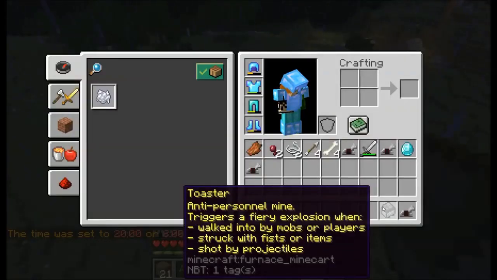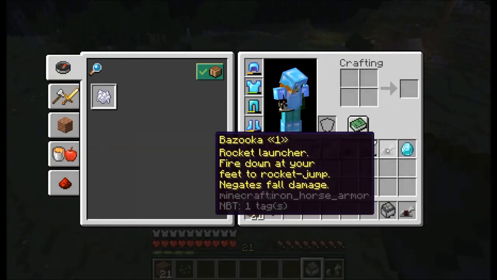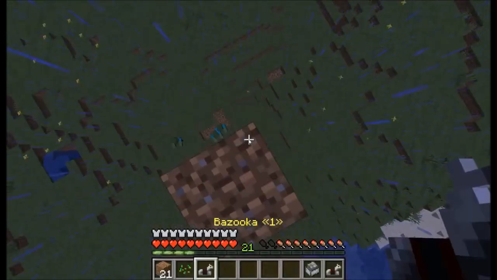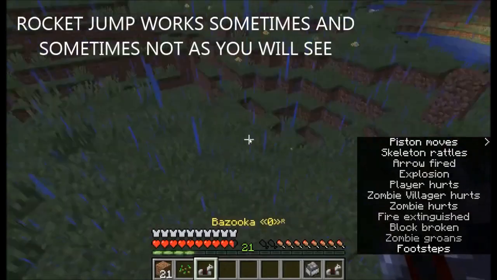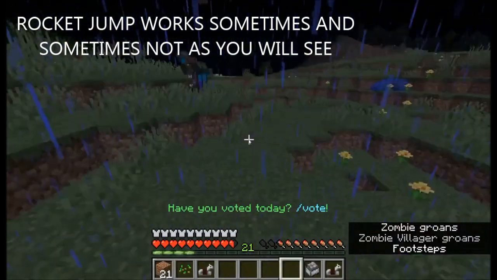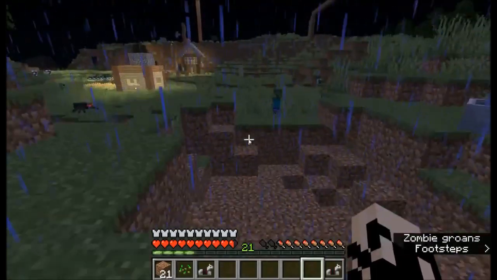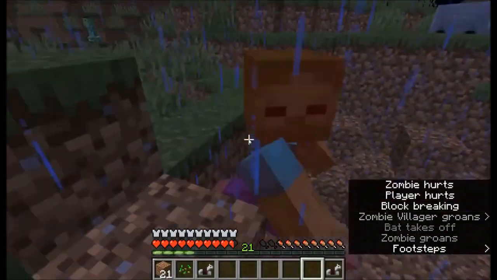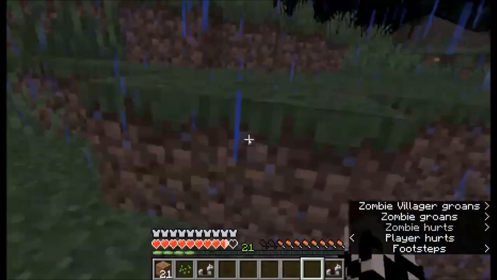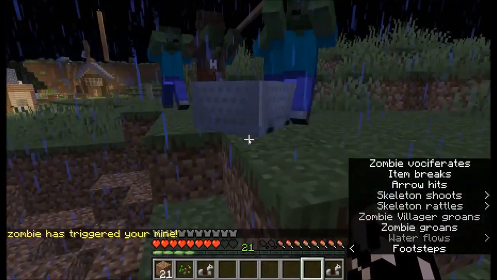This is the toaster, an anti-personnel mine. Triggers a fiery explosion when walked into by mobs or players, struck with fist, or shot by projectiles. That's useful. Where's the bazooka? Use a bazooka to get down. Oh yeah, that was amazing. I guess that's what they mean. Let's use the toaster. Left click to place. Okay, let's get out of here now. Someone walk on the stupid toaster. Get away. All right, everyone go step on the toaster. Yes, good.